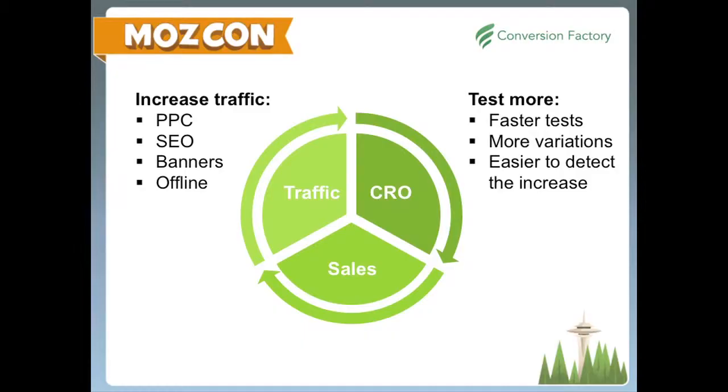And the important thing here is when you get more traffic, that allows you to test even quicker as well. So when you get more traffic, you can test faster, you can test more variations. It's easier to detect the impact of the differences that you're testing. So putting this all together means that it's a self-perpetuating cycle. The more you increase your conversion rate, the more profit you get, the more traffic you get, which means that you can increase your conversion rate even further. When you have this advantage, it will rapidly increase your market share because it continues to run. As long as you are keeping on spinning the cycle, you can increase your market share.